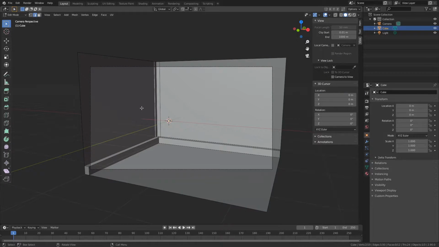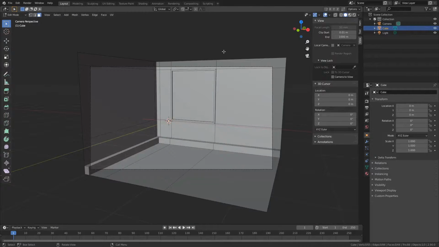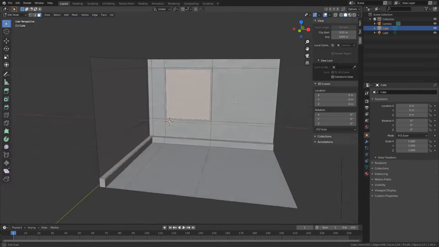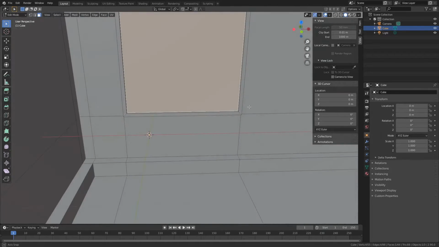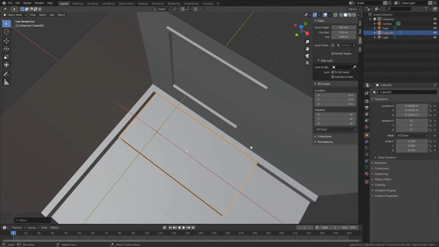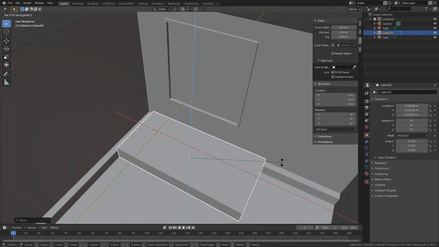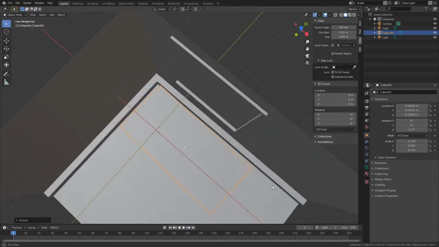So I kind of want a window, I think, either on this face or in this face. So now I have a very simple window. It's kind of a weird shape for a window, but it'll do. Now I'm going to add the bed. Now obviously beds aren't oriented perfectly, so I can probably just rotate it a little bit like that.